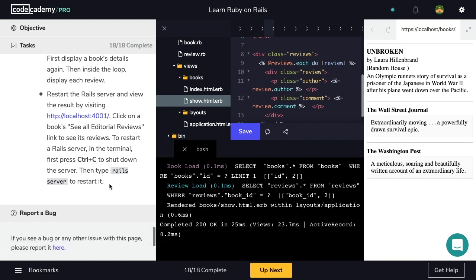Congratulations, we've completed a Ruby on Rails bookmarks application. We've utilized the has many and belongs to association to create a relationship between a book and a review model. We've also successfully added data to a database. We've used the controller to retrieve that data, and then the view to display it in any way that we like.